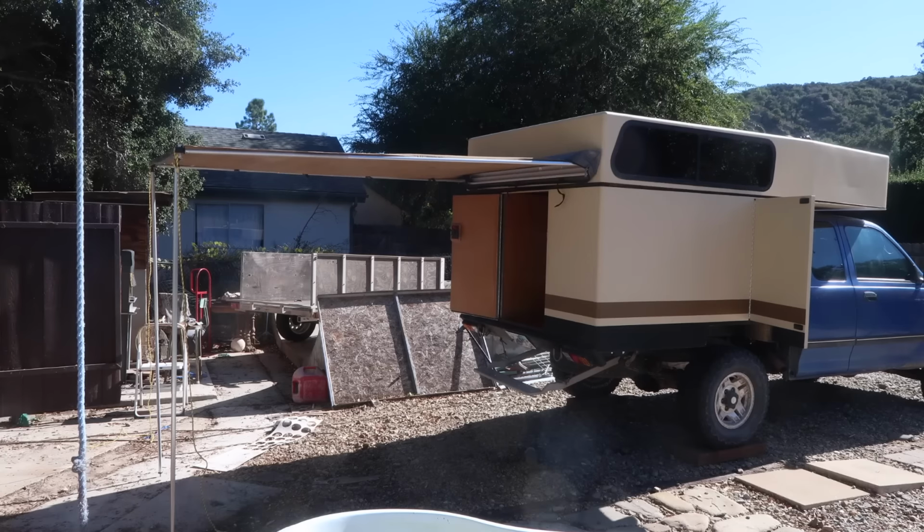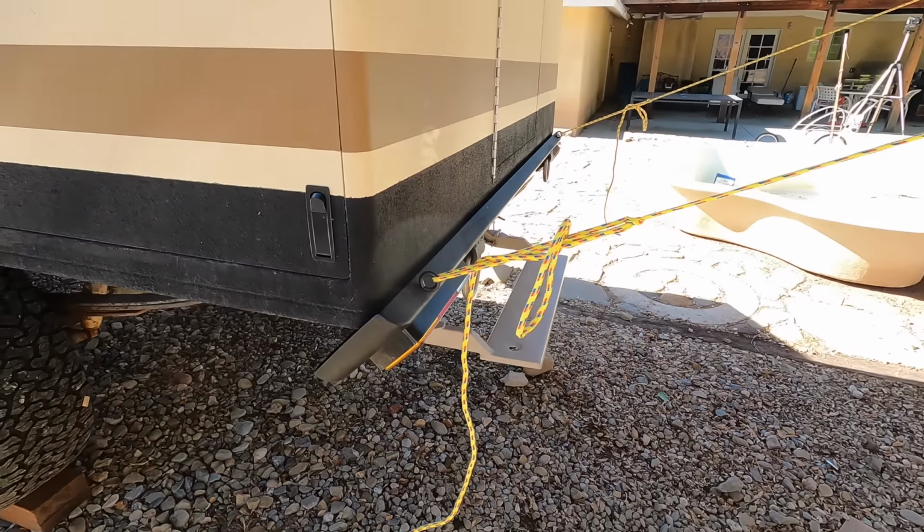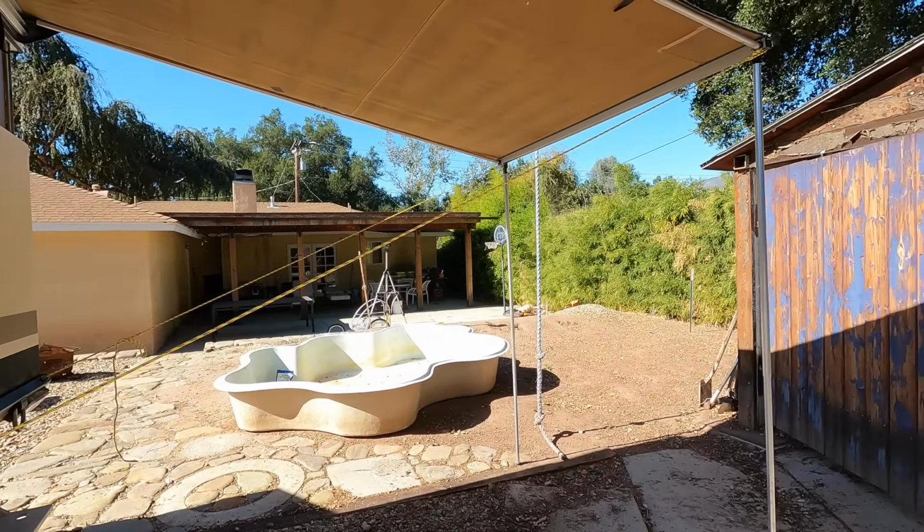I will continue to carry stakes to guy out the awning as we did in the past, but I also added these eye bolts to the rear bumper to use as guy points for when the ground is either too hard or too soft for stakes.